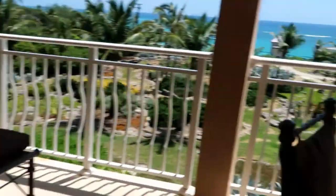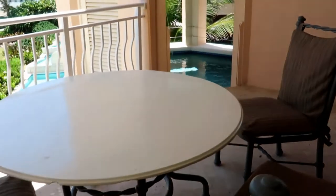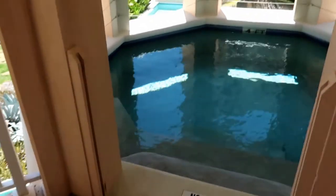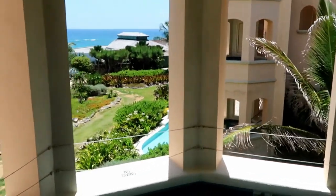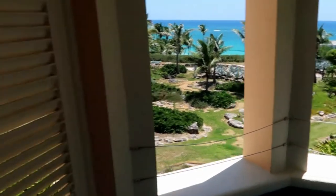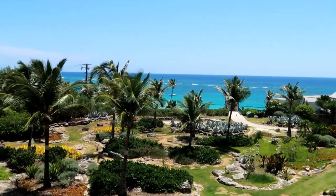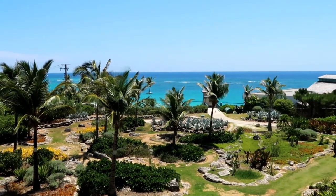And as you come round into the living room, there's another TV and you get outside. You have two loungers, a dining room table on the patio for four, and your own personal plunge pool. If you come in you can see the sea from inside it. And this is what this room is all about — the gorgeous view over Crane Beach out onto the Atlantic Ocean.